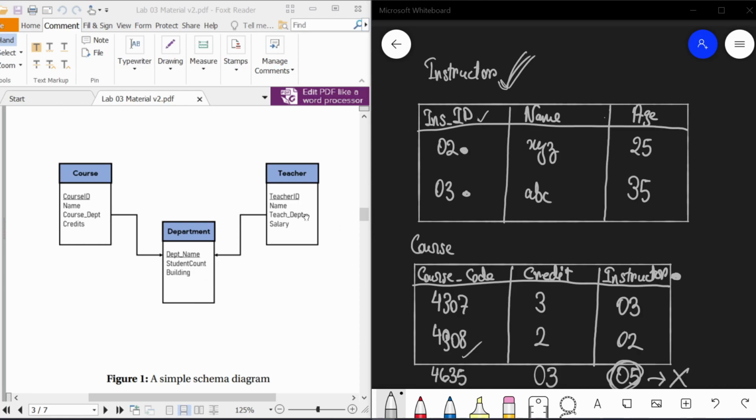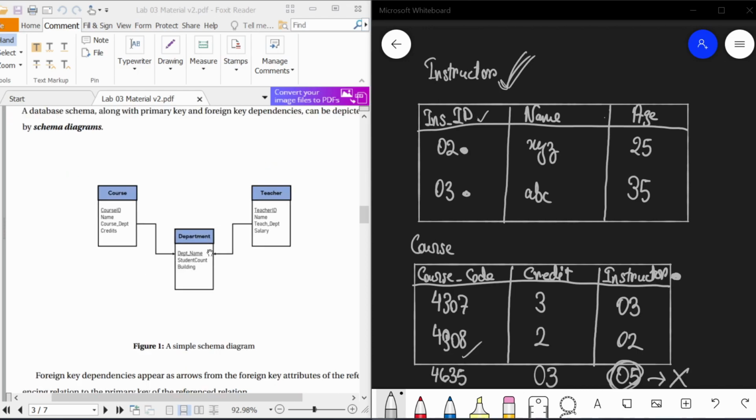Okay, and similarly, teacher department is a column in the teacher table, which is a foreign key in the teacher table, and it is referencing the department name column of the department table, right? So basically, both the course table and the teacher table have a column that is referencing the department name column of the department table, all right? So just remember that whenever you draw schema diagrams, an arrow comes out from the foreign key of one table, and it points towards the primary key of the table that you are referencing. Okay, so that's how schema diagrams are drawn.